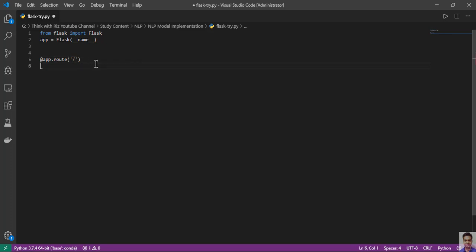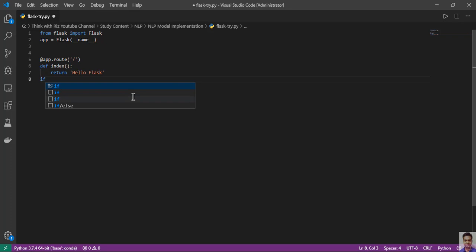Slash is the default route, so we define a function index, and after that return "hello Flask". This is the very easy one.